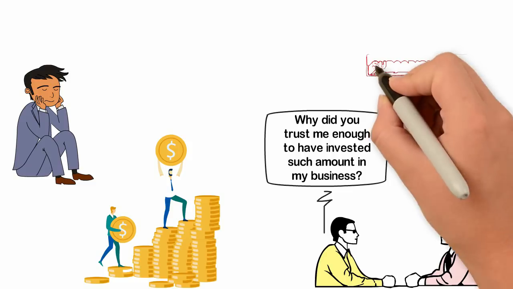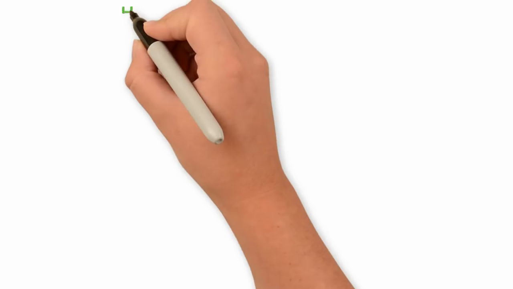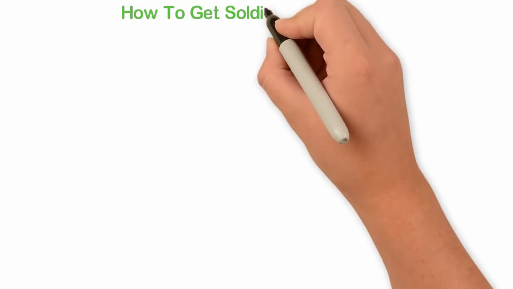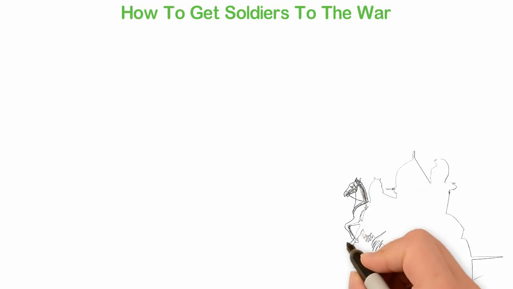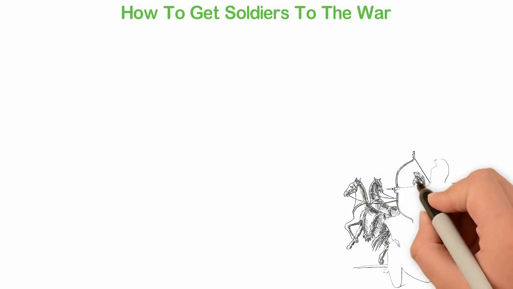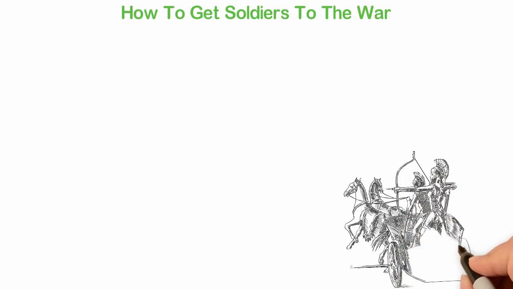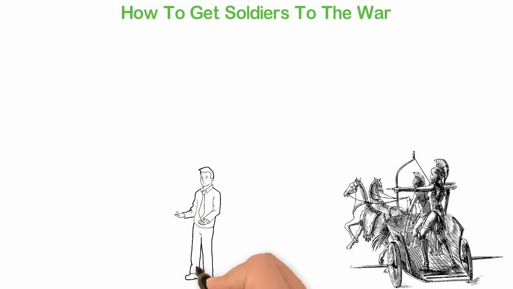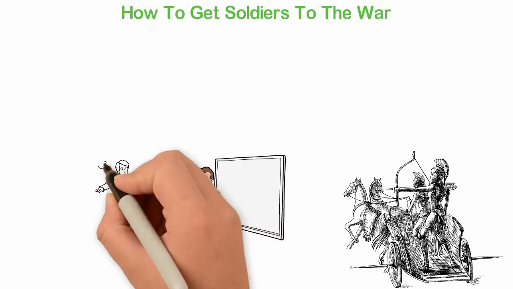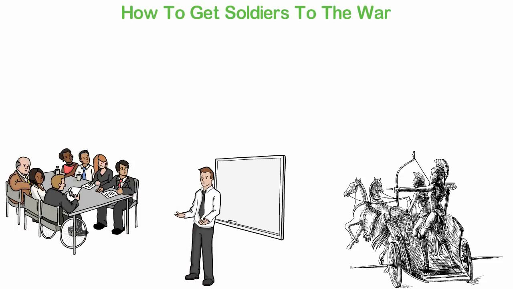If you're new here, consider subscribing so that you won't miss other interesting videos like this. How to get soldiers to the war. Imagine yourself to be an army general with the duty of getting your guys to fight and risk their lives for you. What is the single most important skill you'll need to possess? Enthusiasm is the single most important skill you'll need to get men and women to risk their lives for your cause. You need to make them see how evil and weak the enemies are and also how powerful they are and most importantly, you need to let them see the rewards they get by fighting in your battle.